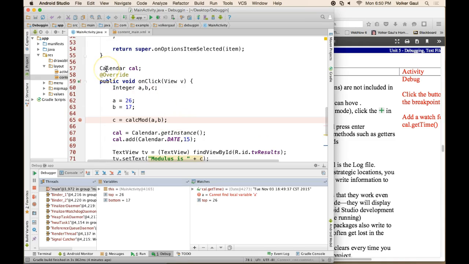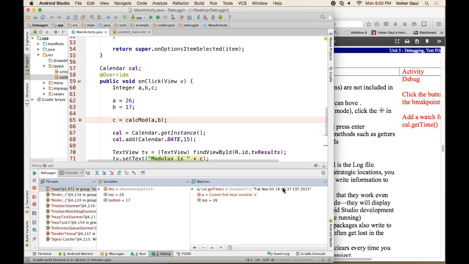I didn't put a private in front of it, probably should have. It's a class level variable. It's outside all of the methods. So I can always see what's inside of it. If you want to keep an eye on the loan amount inside your loan, no matter where you are, put it in a watch and it'll always show you what's in there.